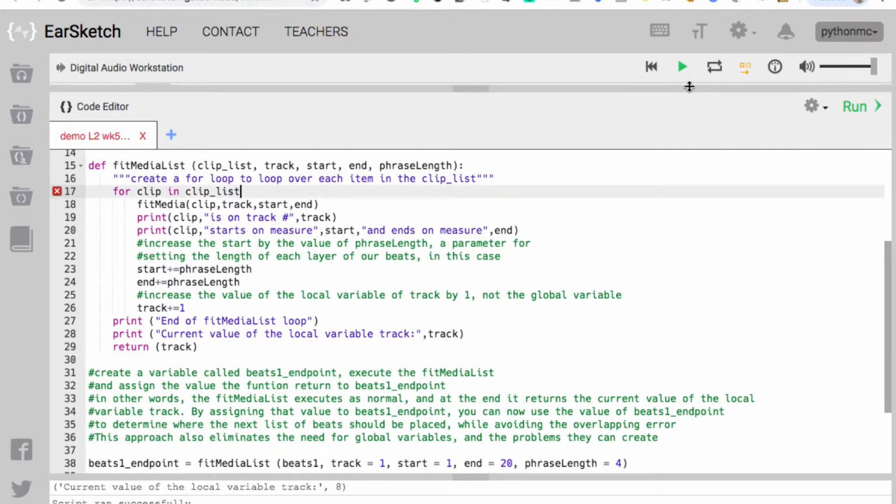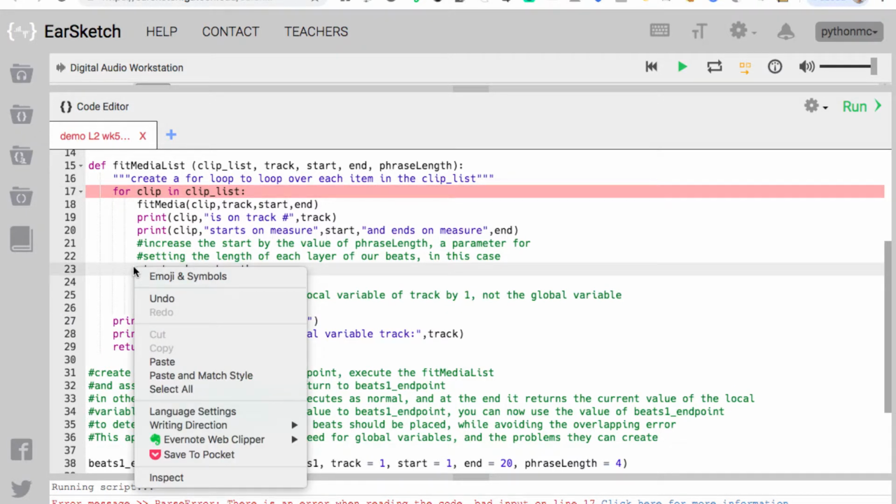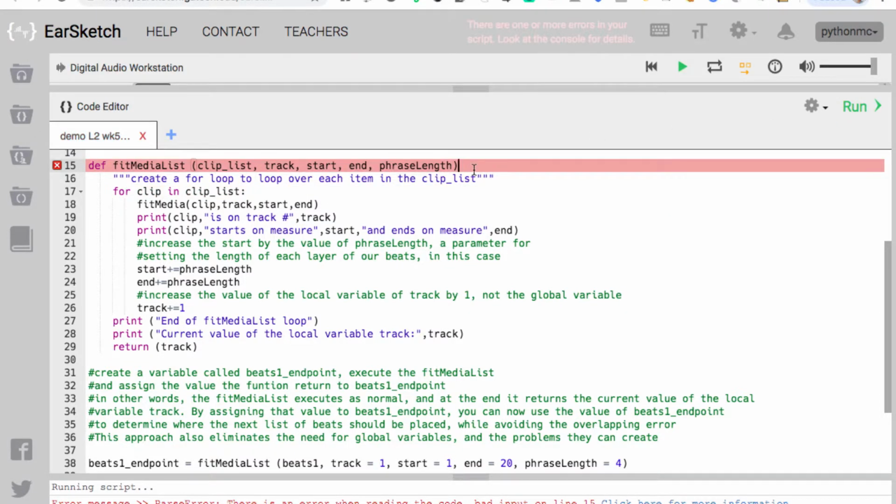We can, of course, take away the colons. We'll get a syntax error. For loops need to have a colon at the end that tells Python, or EarSketch in this case, that the next code is in that block of code. You could create some indentation errors. We've seen that before a million times, just by deleting the indentation in our code. We can also eliminate the colon here. It'll get confused.